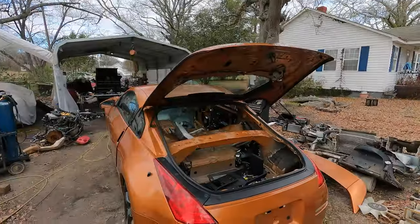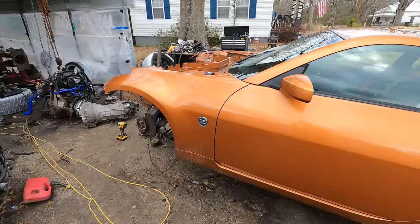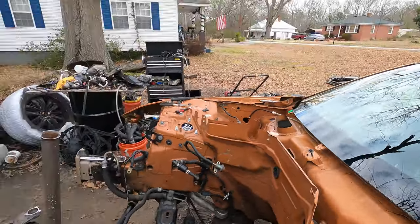Alright guys, we got this thing stripped completely for the most part, and we pressure washed the car — it actually looks really good now. We're taking the standard brakes off because I have a set of Brembos to put on. Everything's out of the engine bay that needs to be out, which is pretty much just the wiring harness. I'm going to try to figure out the exact differences, but we're basically just taking all the wiring out of the HR car and throwing it in the DE car, so everything will hook up plug-and-play with the body control module, computer, and key from the donor car. It should basically be an HR car in a rev-up chassis.